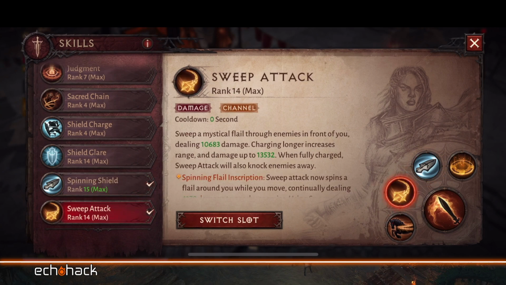Okay, last skill, we have Sweep Attack. Now, Sweep Attack is overall pretty lackluster, but let's take a look at it. So, sweep a mystical flail through enemies in front of you, dealing damage. Charging longer increases range and damage. When fully charged, Sweep Attack will also knock enemies away.